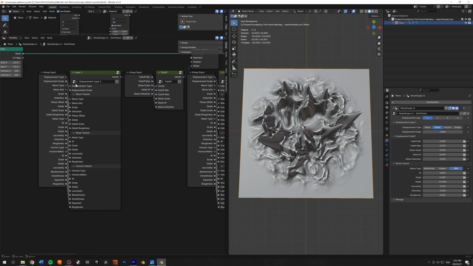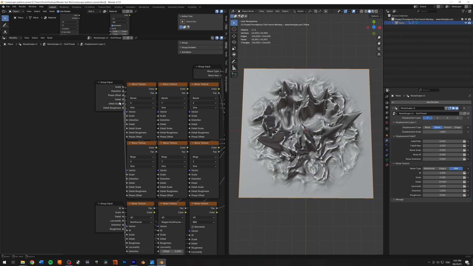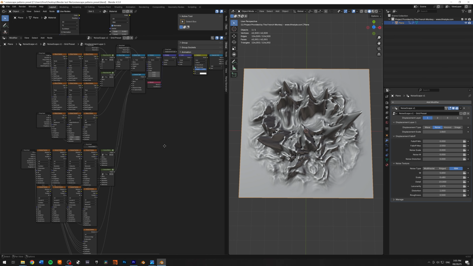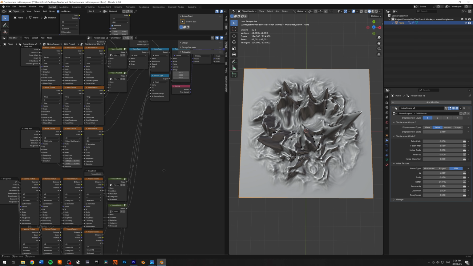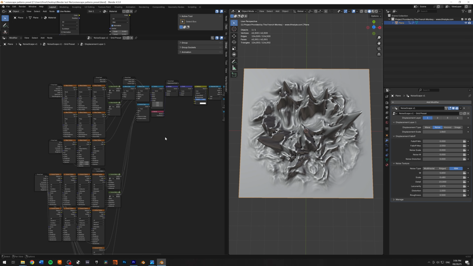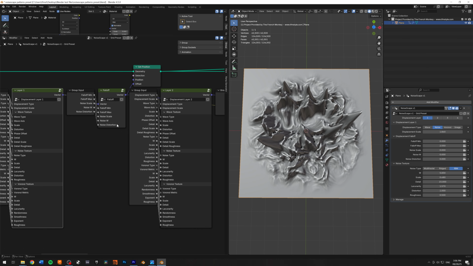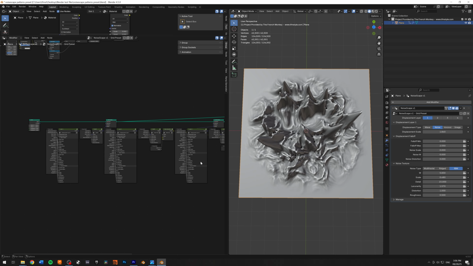So I had to create a lot of different custom groups to be able to put everything together, because if you go inside of this group, there's a lot of things happening. So I could have used drivers, but this is kind of the only way to make it work in the modifiers tab properly. So I went with this. There's a lot of things happening, and I'm not going to go into this in this video. So yeah, this was made thanks to those 3 little projects that I created.